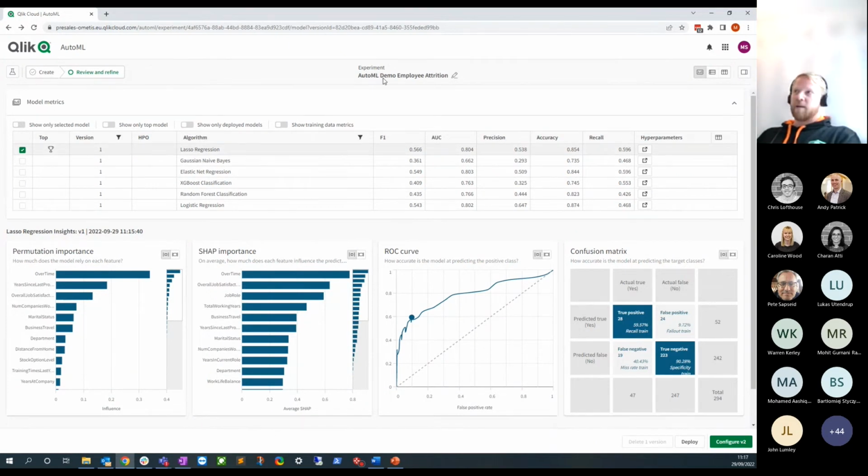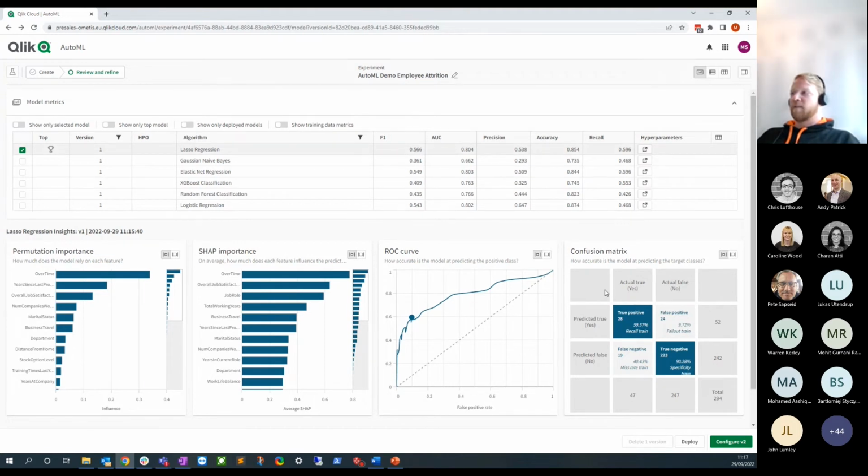So the overall score here, F1, is a score between 0 and 1. So you want to, of course, get as close to 1 as possible. I learned that an F1 score which is more than 0.5 is good enough. I Googled that, but you can also look at other things like the ROC curve or the confusion matrix. Of course, you can argue that this score could be better.